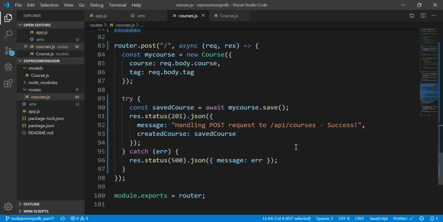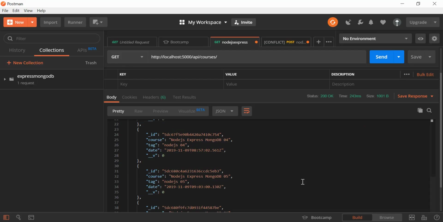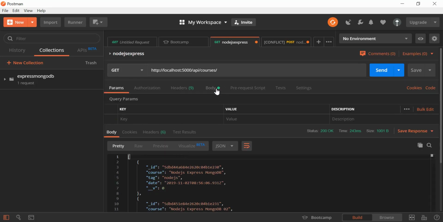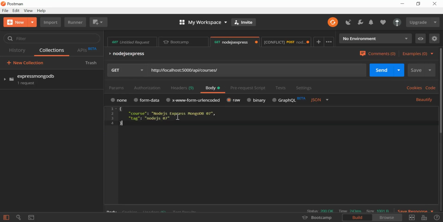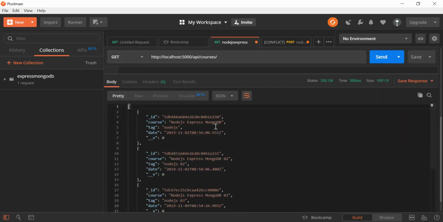And now let's go back to our Postman and try to post new data. Okay, so here is the body. I create one which is number 7, just to make sure that we get different data. Then I hit this send button to see if we actually get a successful post.